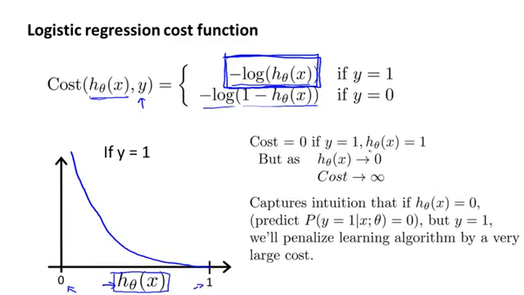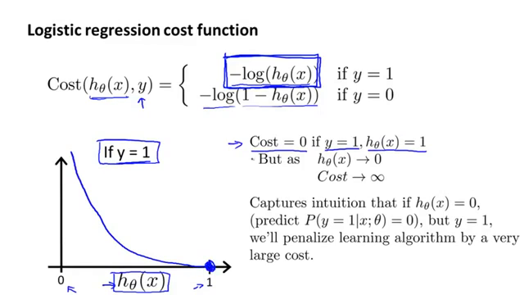First, notice that if h of x equals 1, if the hypothesis predicts that y is equal to 1, and if indeed y is equal to 1, then the cost is equal to 0. That corresponds to this point down here, right? If h of x is equal to 1, and we're only considering the case that y equals 1 here, then the cost is down here, equal to 0. And that's what we'd like it to be, because if we correctly predict the output y, then the cost is 0.